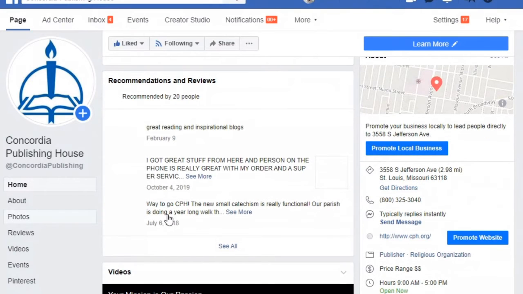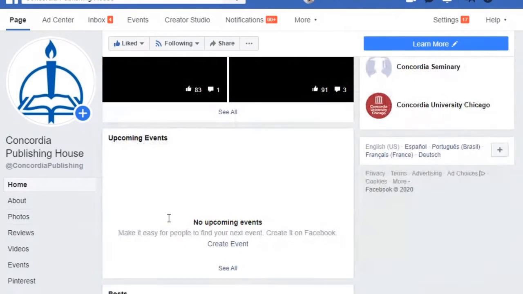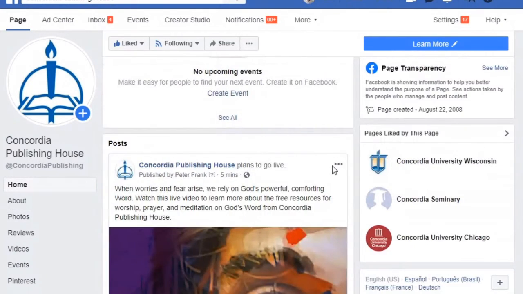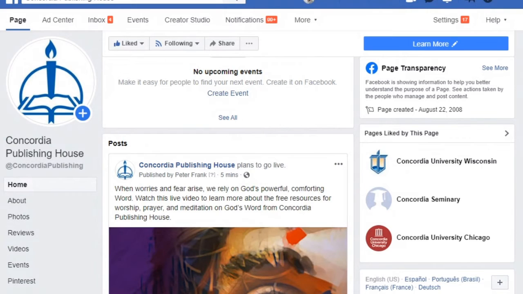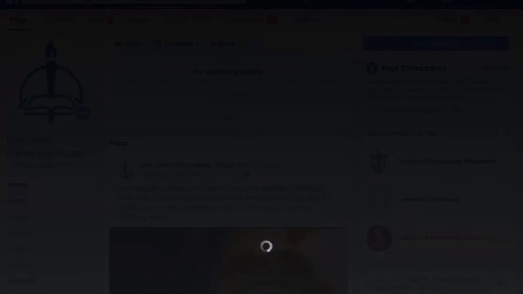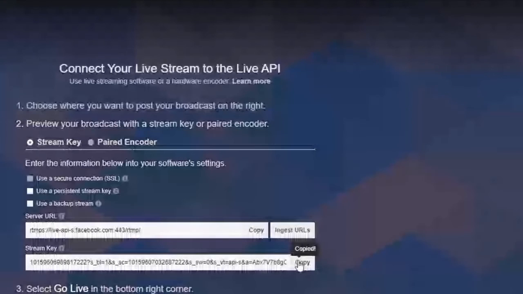I'm also using an internet service to show you my other desktop. Okay. Good, that's working. So this is my post where we're going to go live. I'm going to go over here to edit your details. Admin only, edit your details. And this is going to take me back to that screen that we were on before. This is going to allow me to get that stream key and plug it into OBS.